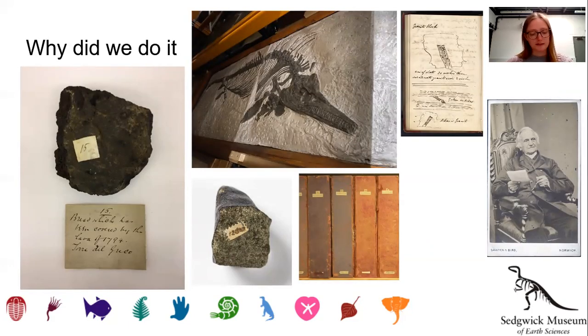So why did we need a new building? The Sedgwick Museum is home to some collections of both scientific and historical significance. For example, the Harker collection contains around 300,000 rock specimens from 124 countries and 115 islands. The new research centre will not only allow us to store these collections in appropriate conditions, but improve their accessibility for researchers and the public alike. The current rock store, the Atlas Building, is located a mile away from the Brighton Building, meaning our collections have been spread across three sites including the museum building itself.